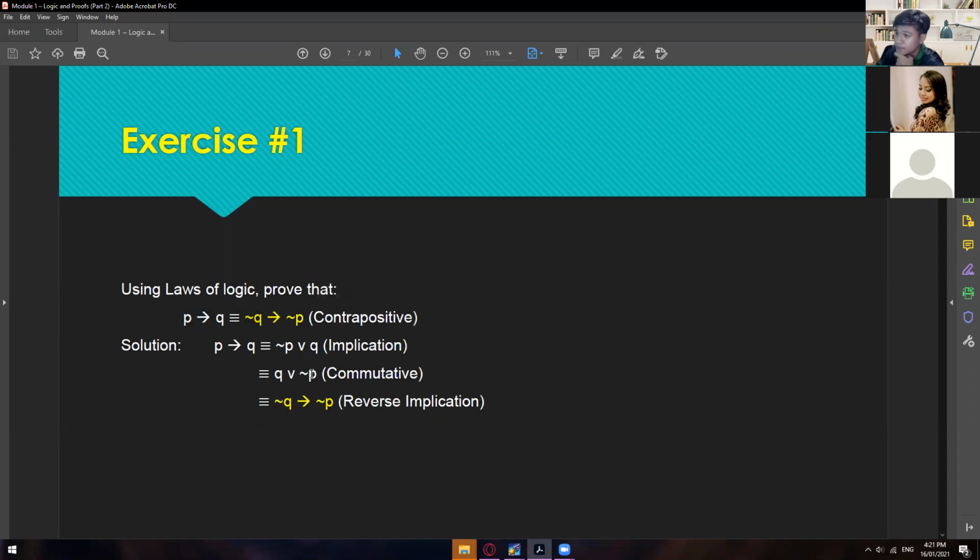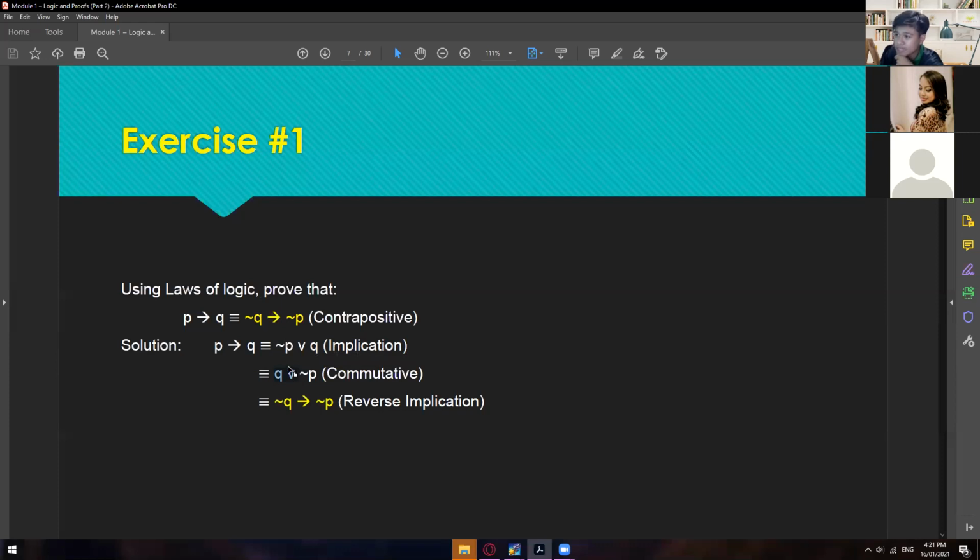So as you can see right here, from the second step, Q or not P. If you're going to compare this one, Q or not P, the only thing that is different is the first one, which is P, not Q, and then the second one, which is P, connectives.